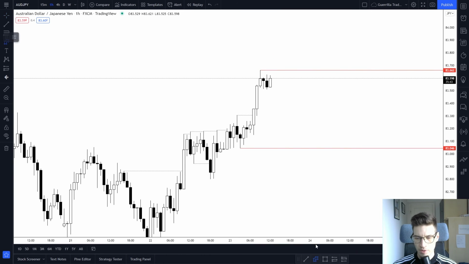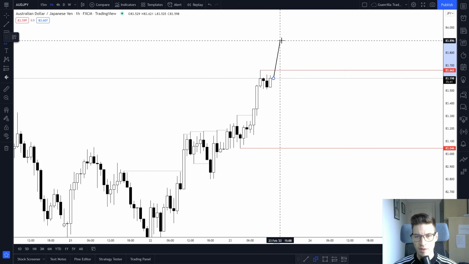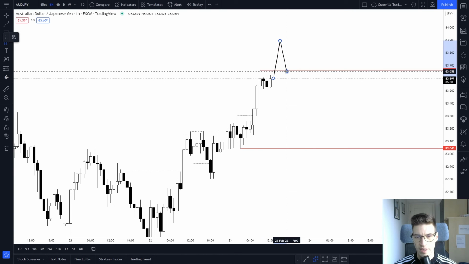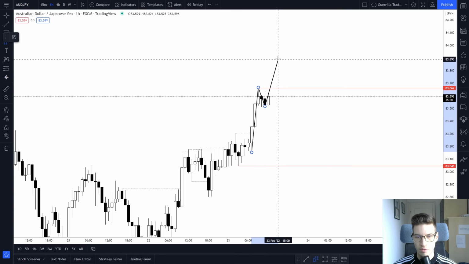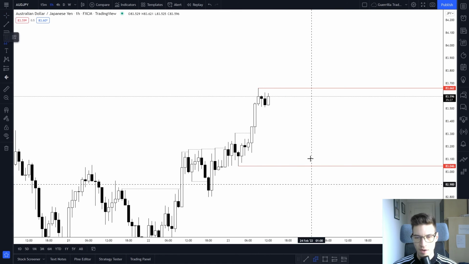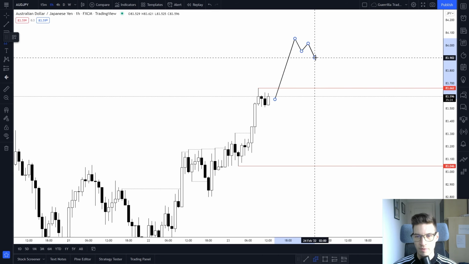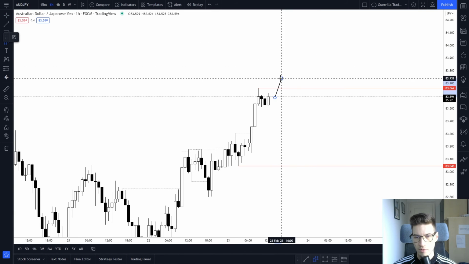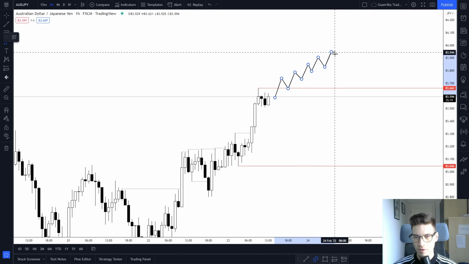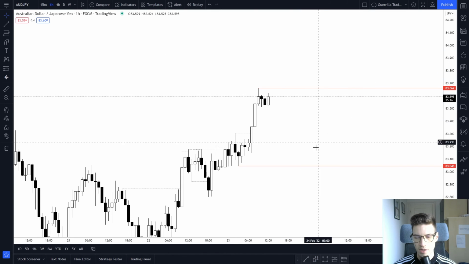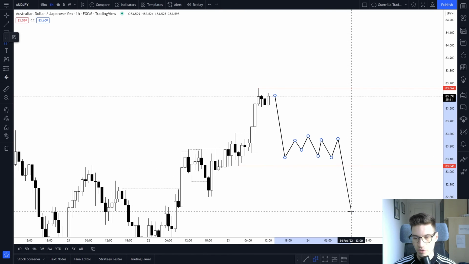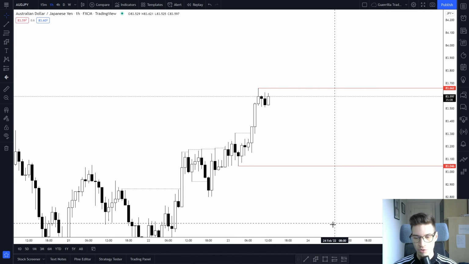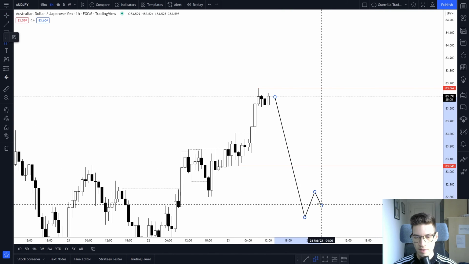And what I would really like to see is another push to the upside, a retest of the most recent high to enter on a trend trade, because then that would signal a trend. For me, a trend is a push, pull back, another push, something like this. Or maybe we get a large impulse and then look for a flag. Or we don't even have to get an impulse, we can get an ascending, then reverse, look for a reversal trade. Or we can get this V, same as on the Aussie US dollar, small range, continuation of the second leg, look for a short trade. Or a large impulse to the downside, look for a flag.